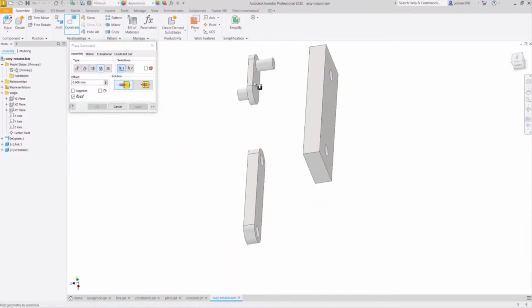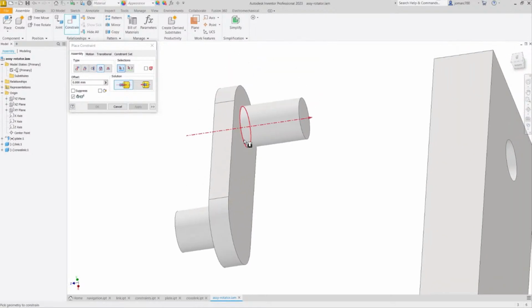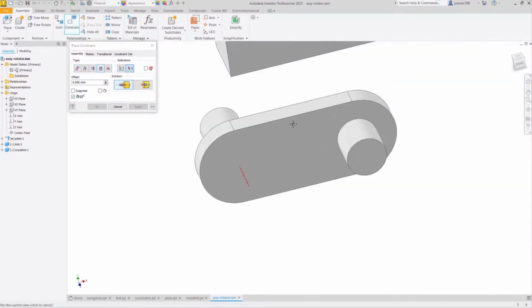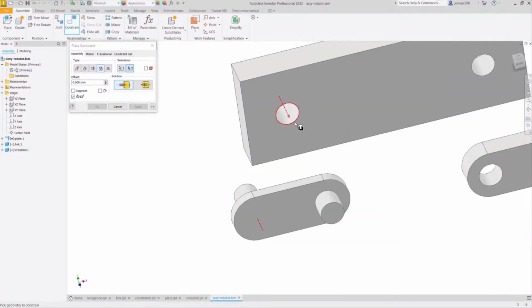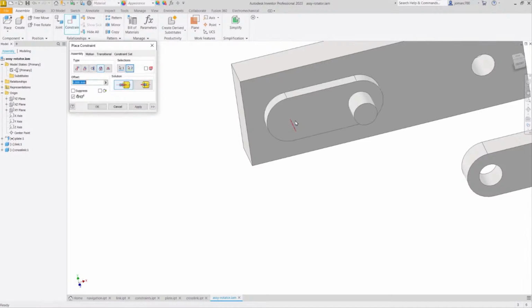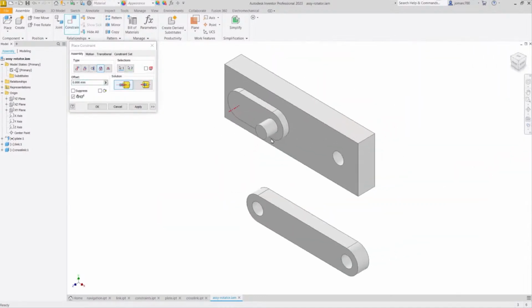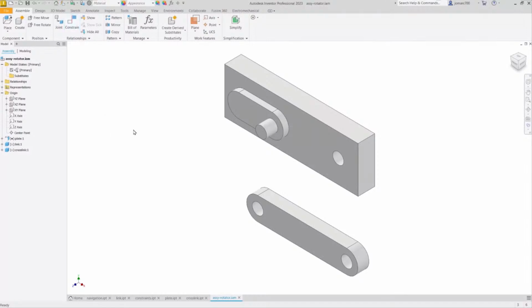Moving our assembly, zooming in and selecting this cylindrical edge, moving into plate, selecting this cylindrical edge, left click, hitting OK, and obviously we need to have another instance of link. To create a copy of link, it's simply heading over to our browser window, selecting link. I'm going to left click and hold, drag and drop.